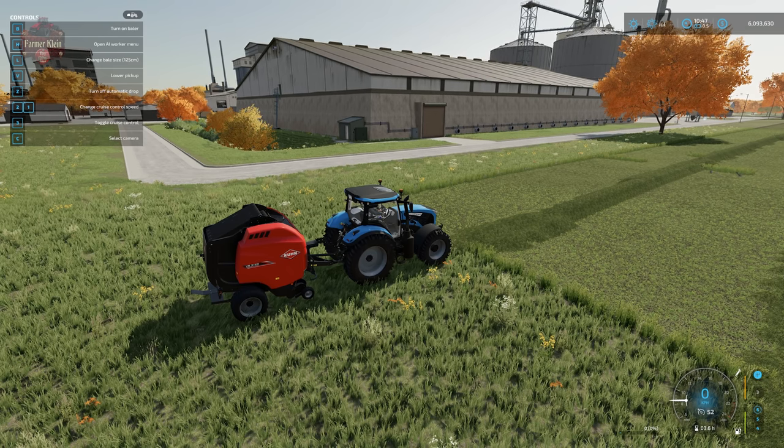Just like with the round baler that we demonstrated, if you have a partial bale, see what happens here. Our fill type indicator is still grass. Once we fill out the bale, it will change to hay for the next. Let's see what kind of bale we get out the back end here. I have to say, it doesn't look as dark green as I would expect. So I think we're going to get a hay bale out the back, which is a little interesting. We'll see if we have... We do have a contrast there between the hay and the grass.